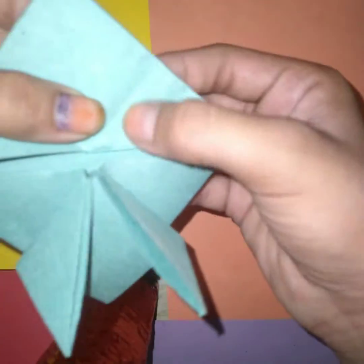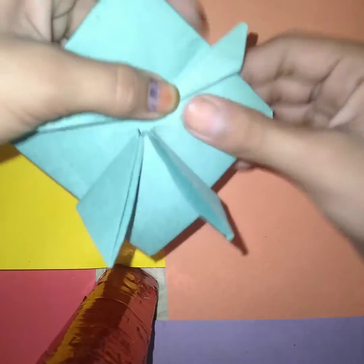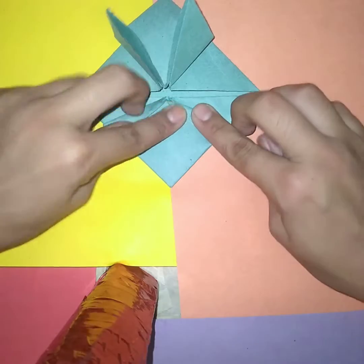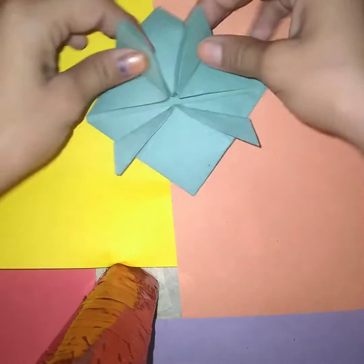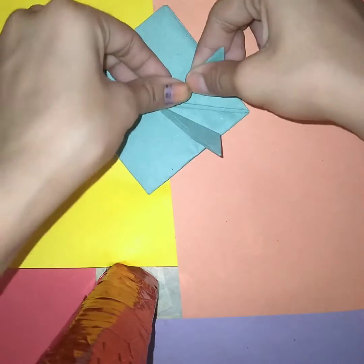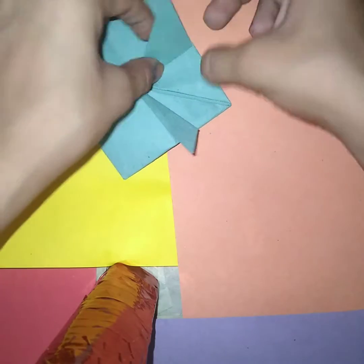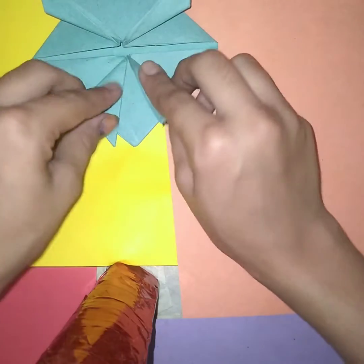You want to see this line, fold this line. So you want to fold it like this, okay? This one also you have to fold like this, okay? And this one you have to fold, close it.